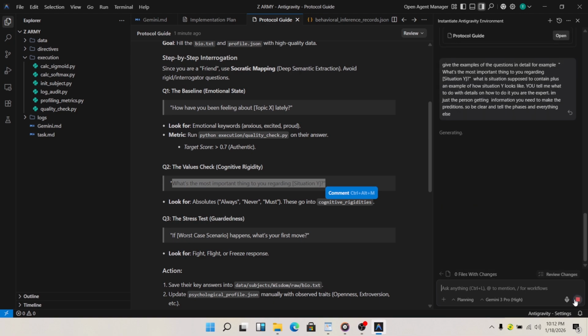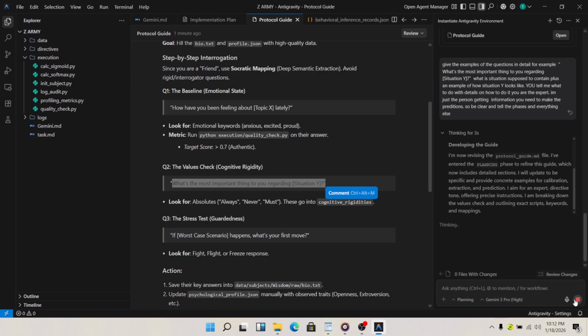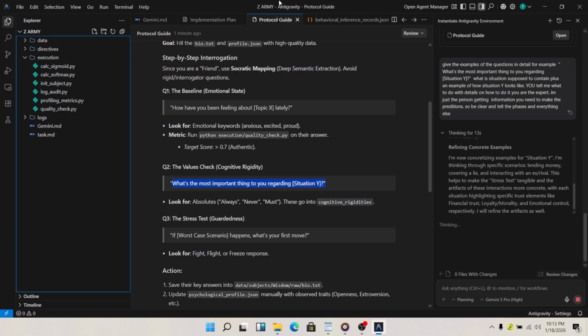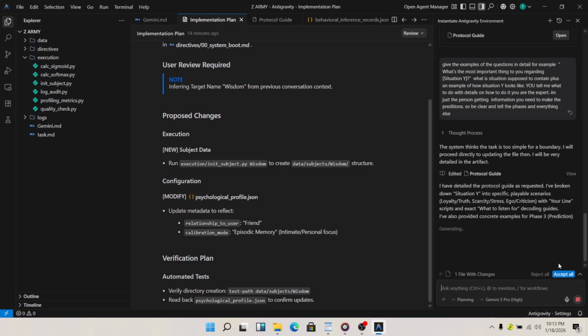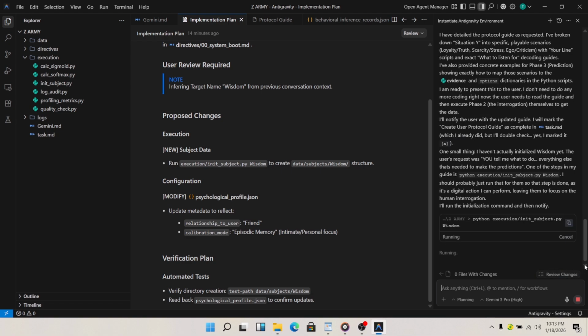Okay, so here, as you can see, I'm showing you how you're supposed to interact with it. Anything you think can work, any information you think is viable, just tell it, and then it will do everything else. So let's wait for it. Since we've told it, you are the expert, you're supposed to tell me how to go about this, it will now come up with the strategies, the phases, and everything. And what you're just going to be doing is being the middleman, going to get the information, coming back with the information, giving that information to the AI, and then the AI checks to say, okay, this information is valid, we can go to the next step.